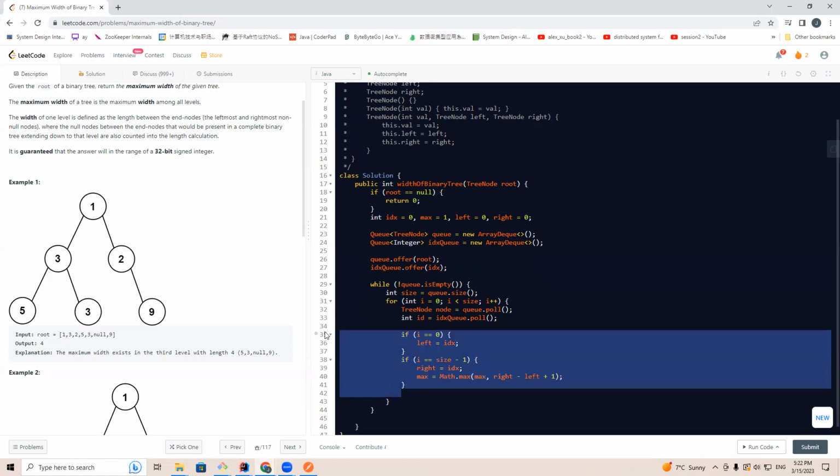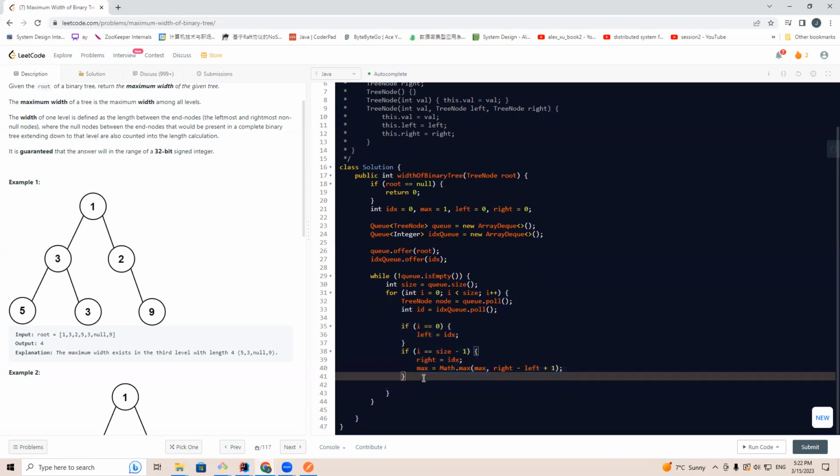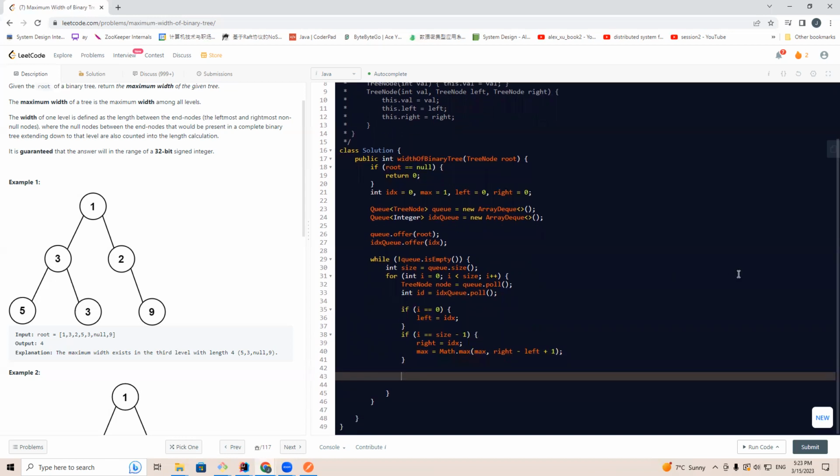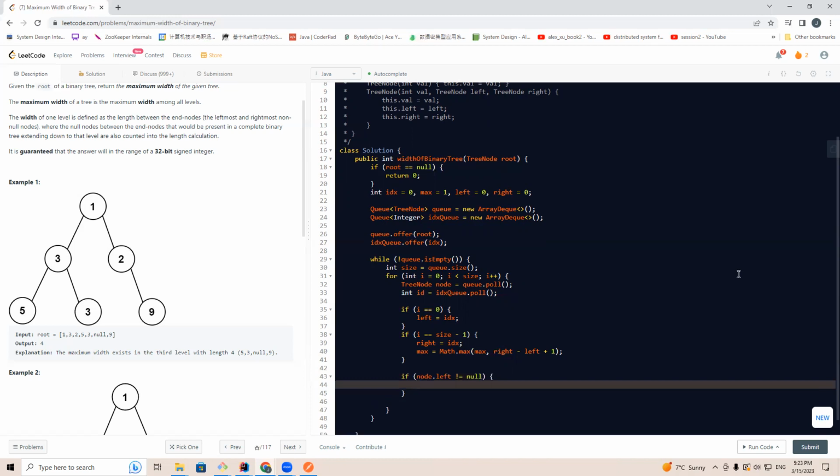So this is every layer, and we're trying to see for this node whether it has a left child or right child. For example, this index is 1, right?